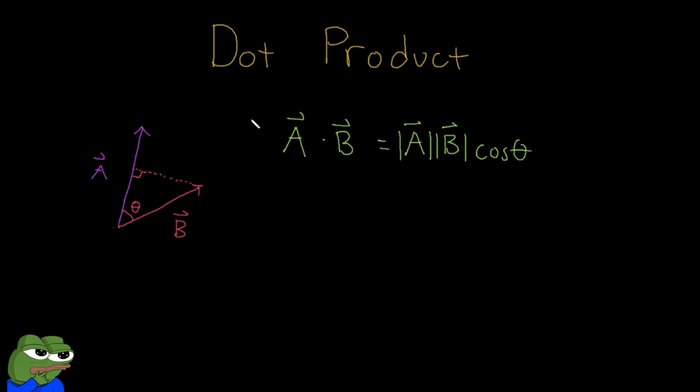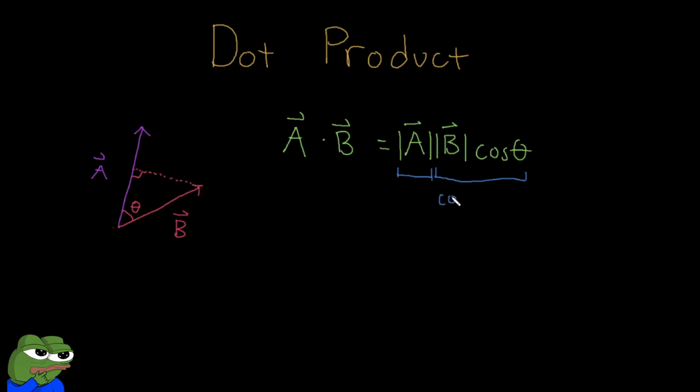The vector dot product takes in two vectors and outputs a scalar number. Okay, so where did this formula come from? The dot product simply means that we are multiplying the magnitude of A, which is this part, and we learned that in the last video, and we're multiplying that by this part, which is a little bit more complex.